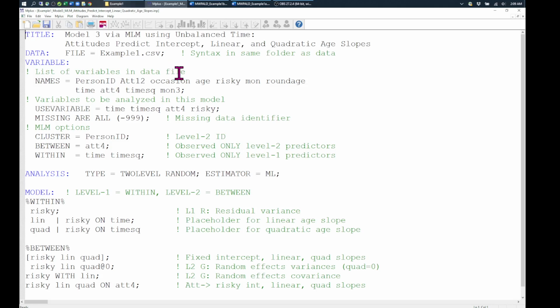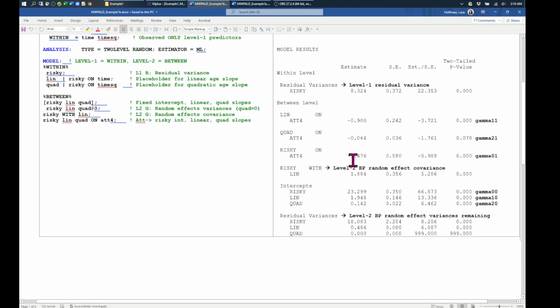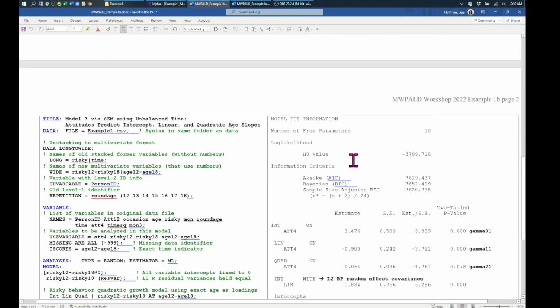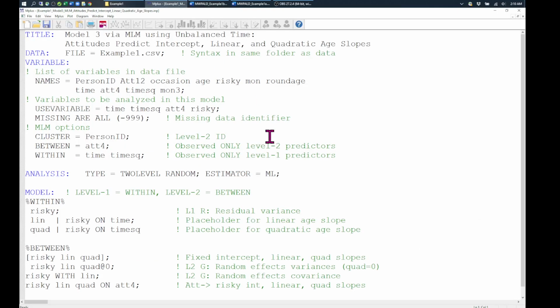I don't know if it will recognize the .inp extension if you double click it to open it, but you may need to find Mplus on your computers and open it that way if it doesn't work. And if you don't want to play along within Mplus, everything that I have is within example 1b. So I copied the syntax and the output into a Word document that you have a PDF copy of. That way we could use it regardless of what's installed on the machines. So this is the file that I'd like to go over once everybody has it open in front of them inside Mplus. It should look like this.